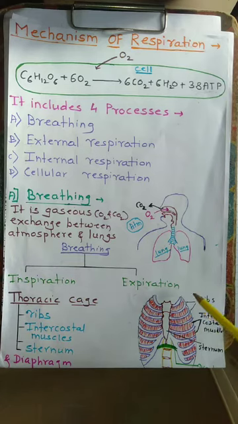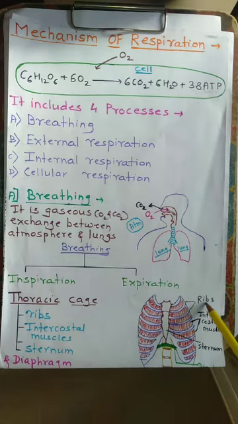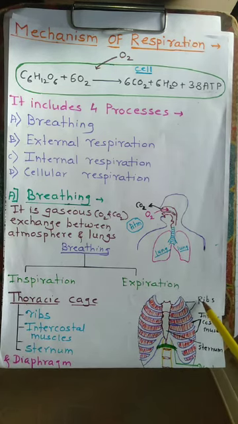मित्रांनो, तुमच्यासमोर या ठिकाणी ही थोरॅसिक केजची डायग्रॅम मी दाखवलेली आहे. ह्युमन थोरॅसिक केजच्या वेंट्रोलॅटरल साईडला 12 रिब्स असतात. एका वेंट्रोलॅटरल साईडला 12 रिब्स असतात, दुसऱ्या वेंट्रोलॅटरल साईडला 12 रिब्स असतात. ब्ल्यू कलरमध्ये जे दाखवले ते काय आहेत, रिब्स आहेत. Therefore, the human thoracic cage consists of 12 pairs of ribs. There are 12 pairs of ribs in the thoracic cage.